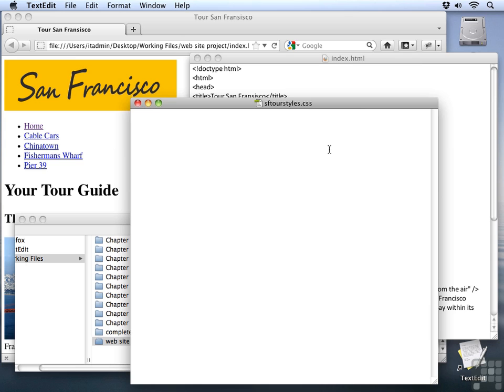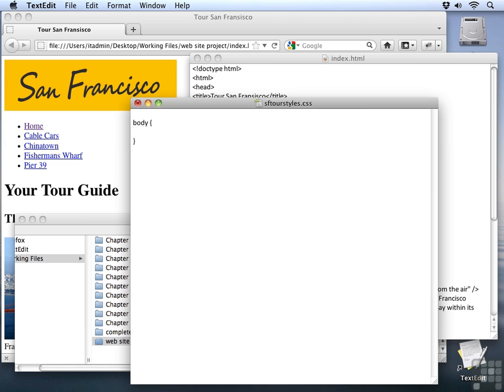Now, so we can make sure it's working, let's put our first style in here. It's great with most websites to start with a top-down approach. So I'm going to start by just changing the font for the body tag, and that should change the text for the whole site. We'll add in a body tag selector. I'll need the curly braces, of course, for open and close. And then we'll add a color attribute.